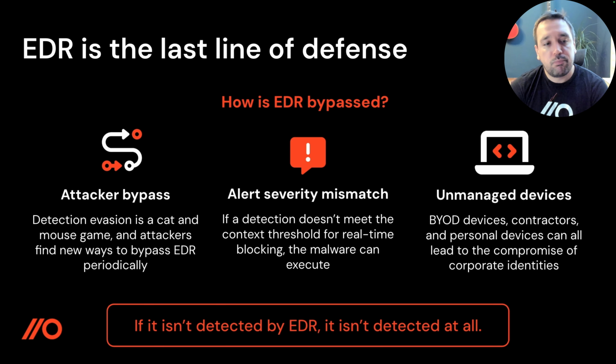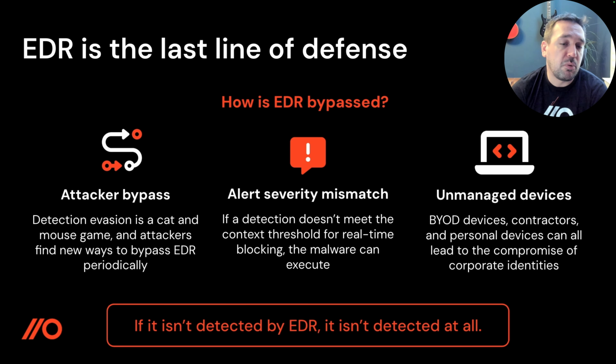It's using fileless attacks that have long been a cat and mouse game with EDR anyway, so you're going to consider potential bypasses. Also, the EDR loses the context of it coming from an untrusted source like the browser because of the way it's executed, so you've got that challenge as well. And I think that leads to alert severity mismatch issues, in that if something happened that was executed directly from an untrusted source, the EDR might be able to treat that as a critical block.